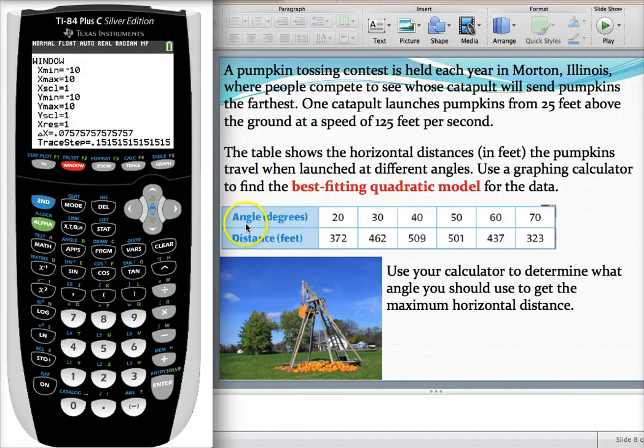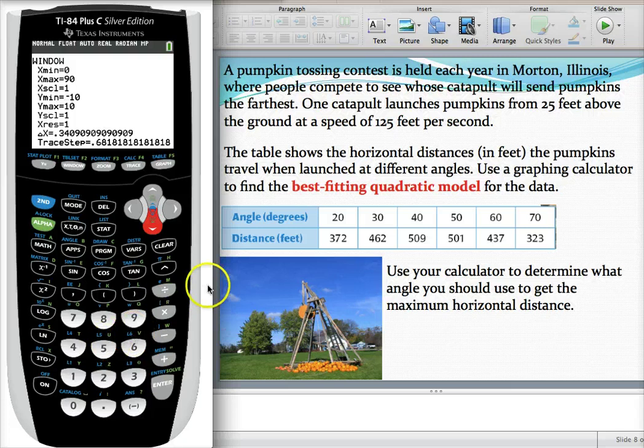So our x value, our domain, is the angle. So the minimum angle that it makes sense to use is 0. If we choose to not shoot the pumpkin in there at all, that'd be silly. The biggest angle I could use would be 90. Anything above 90 would just be an acute angle facing the other direction. So let's go 0 to 90, but once again, if you shoot that pumpkin at 90, I would shoot it and then run, because it's going to come right down in your head unless there's a wind. So there's our x.